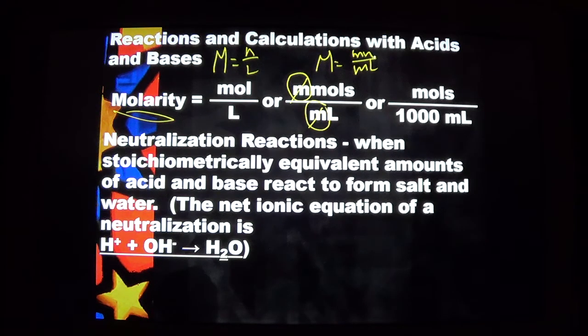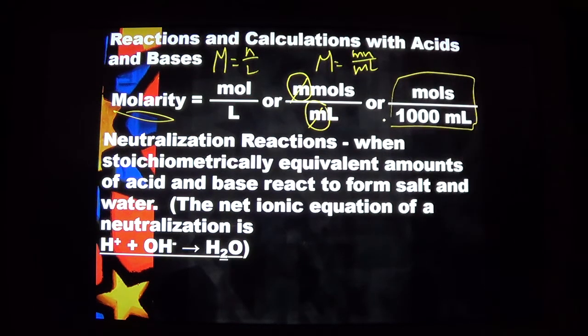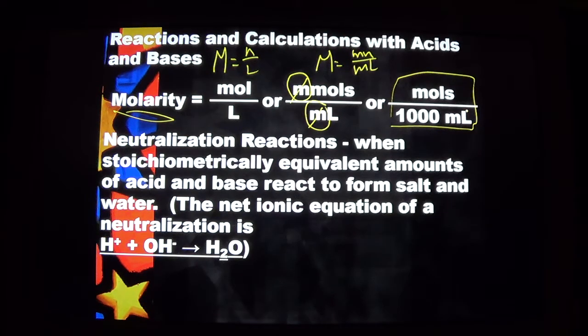Okay. And the one that I use all the time, just because I can easily remember 1,000, is I use this format, that molarity is moles per 1,000 milliliters. Because quite honestly, we tend to have a molarity, but then our volume in milliliters. So to convert from milliliters to liters on paper just does not make sense. Do it in your head, or even better, just start with, instead of writing 1 liter, write 1,000 milliliters, and you're already good to go to multiply by your volume to get your moles or something like that.